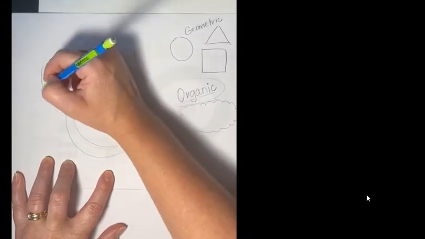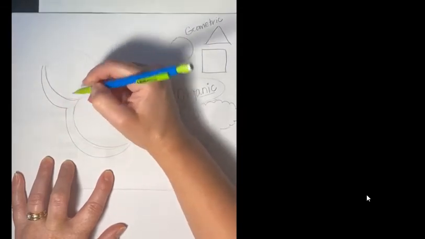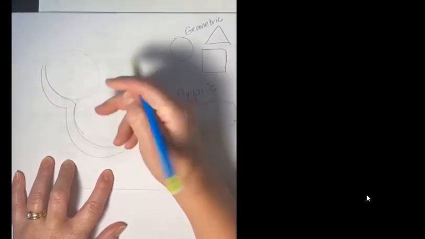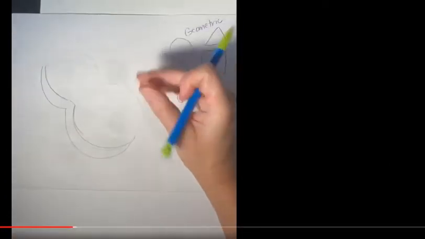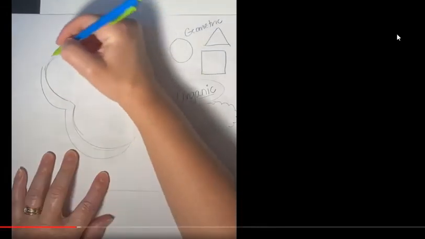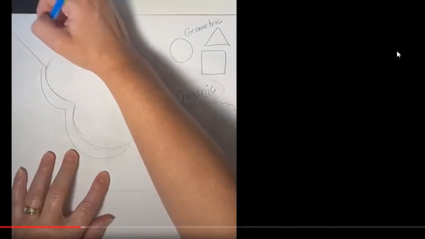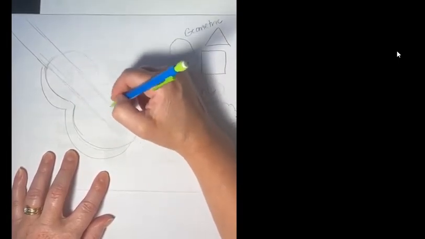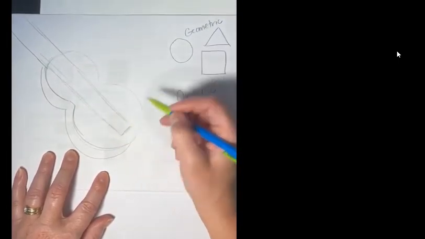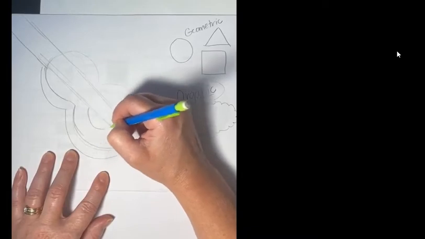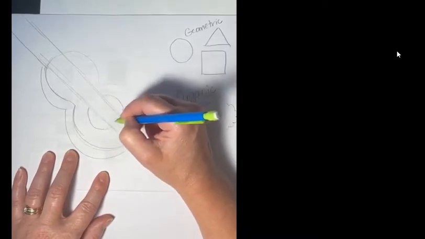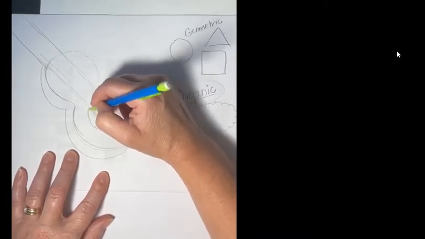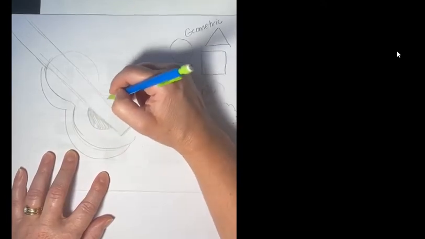So I'm using geometric shapes right now. So here's my guitar. And then once I get my lines the way I want, I can erase a little bit. Remember, this is just your sketch. Sketches are made for messing up, figuring stuff out. Here's a rectangle that comes down through that guitar. Let's see if memory serves. There's a hole here that sort of gets colored in black. Sketch that in really quick.